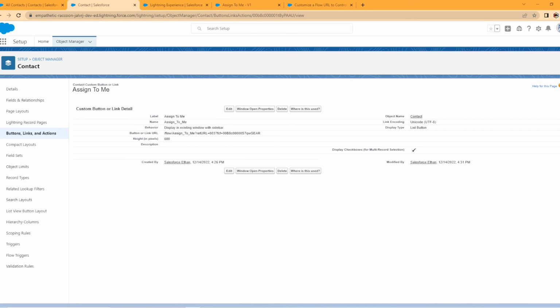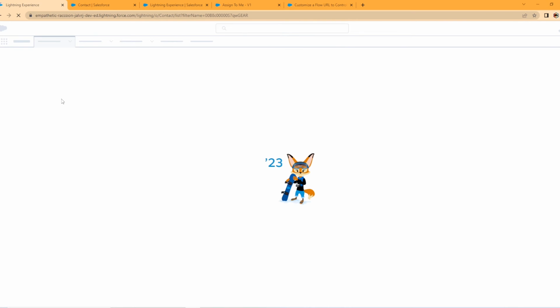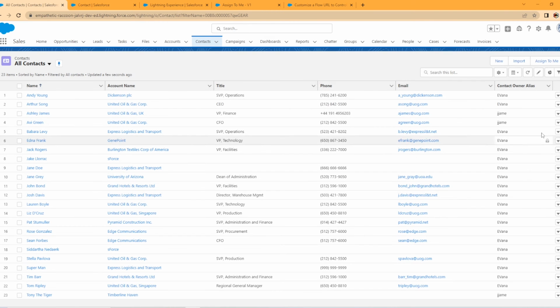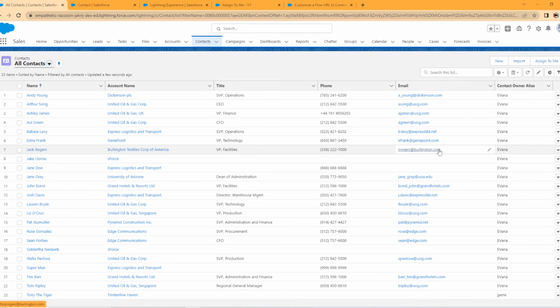So we're going to hit save. You don't have to reactivate your flow. You don't have to do anything. I'm just going to go back and refresh this browser on my list view. Now we're going to add these two of James's to me. We're going to change the owner, so we're going to select here and hit assign to me. Now the flow end behavior takes me directly back to the list view instead of displaying that it finished the flow. The flow ran successfully. As you can see, there's only one record left for James.